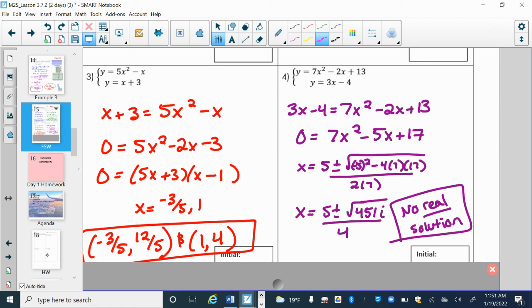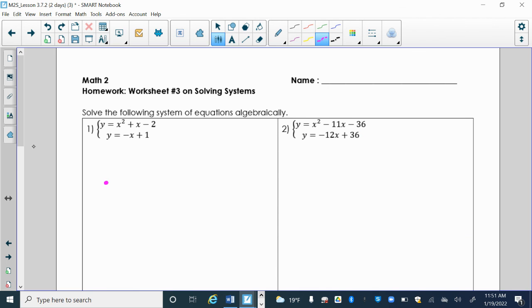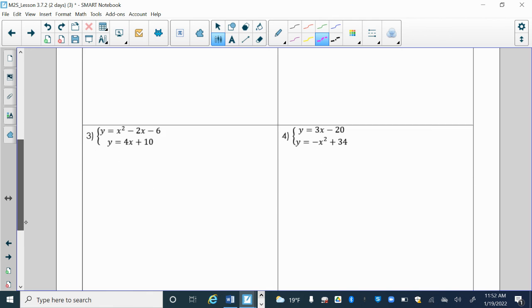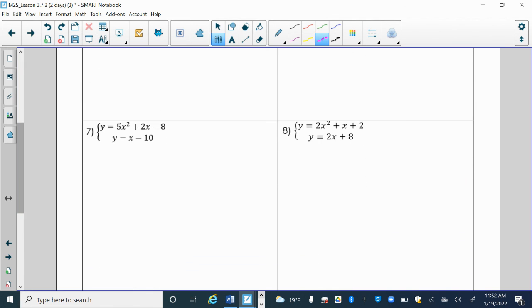Homework: I'm just posting this as a PDF because these are easy to just copy down. There's no point in me trying to arrange for copies to be made at school of this. So you can just as easily write these down on notebook paper. So I'm assigning this worksheet. I have the PDF on Classroom linked, where there are 8 problems for you to do. So that'll be our homework for tonight, and that'll be what I'm checking when I come back to class.